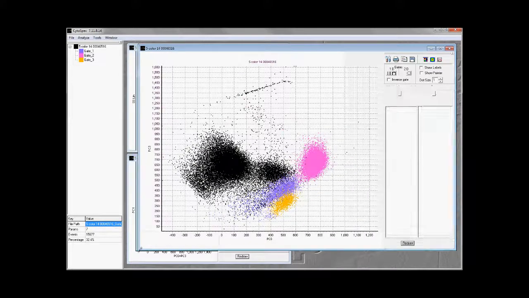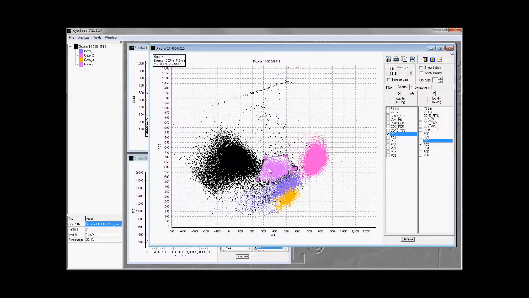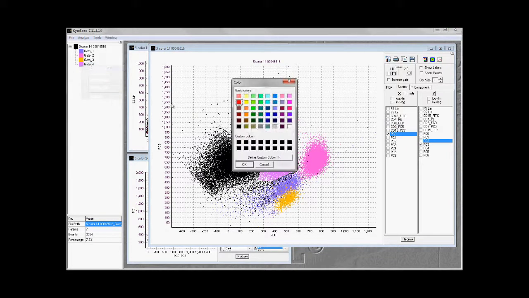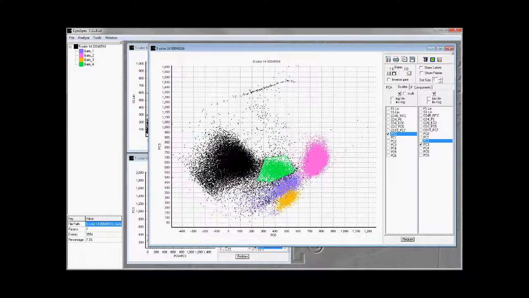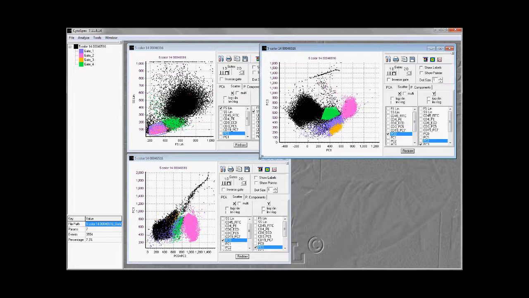Let's talk a little bit more about how we can play with the PCA. We can go into the PCA plot and grab a population that's of interest, like this one, and plot it. I don't like the color, so I'm going to change that to bright green. And when I go back, I find, surprisingly, those are the monocytes. So I just found the monocytes by gating on principal component analysis, gating back to my light scatter, and there I have my population.